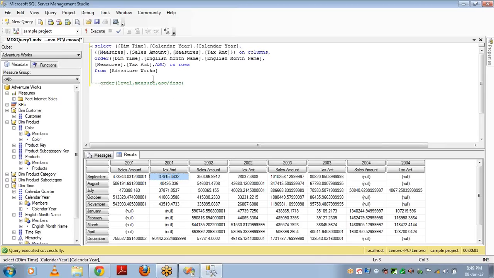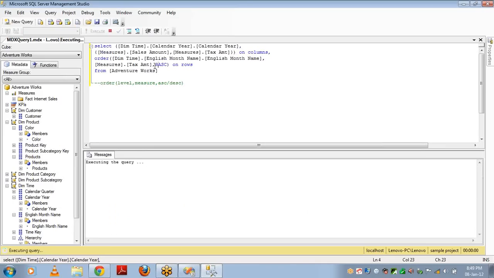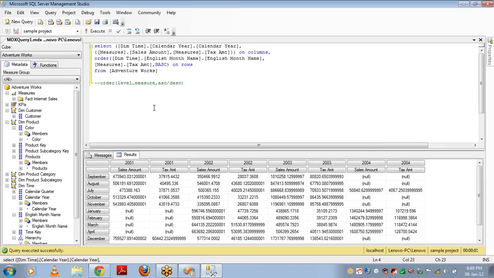And here there are still some breakages in this hierarchy. So let me add this B ascending and see why the data is not ordering even when I use B ascending. The reason is it will order the data, it will check the data first for this English month name, and then it is splitting. If you see the total at the end, if you add all these things, then the values are in order.